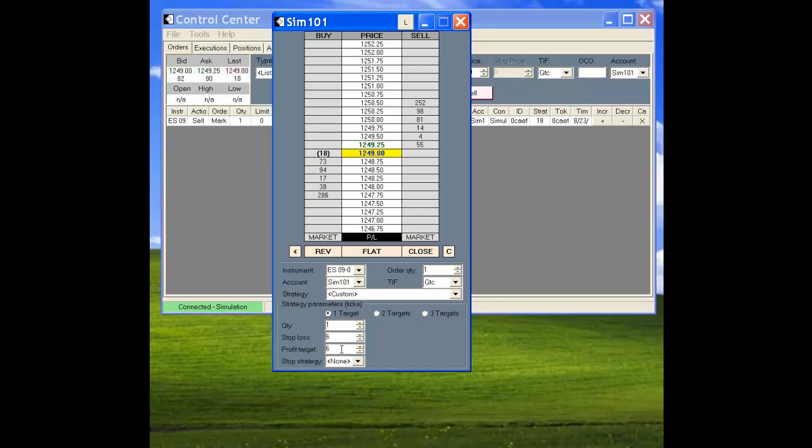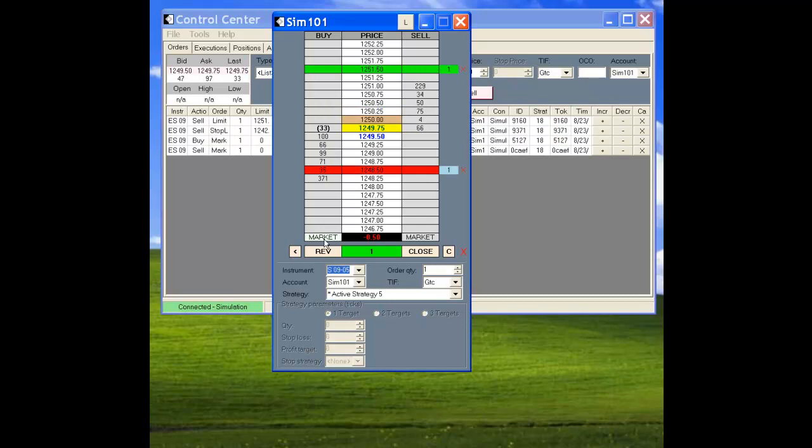What this means is, once my order is filled, that's the entry order, whatever the average entry price for that order, the stop loss is going to be submitted 6 ticks from that entry, and as well the profit target will be submitted 6 ticks from that entry as well. I'm now going to enter the position by simply pressing the Market Buy button, which will submit a market order for one contract. Order filled.